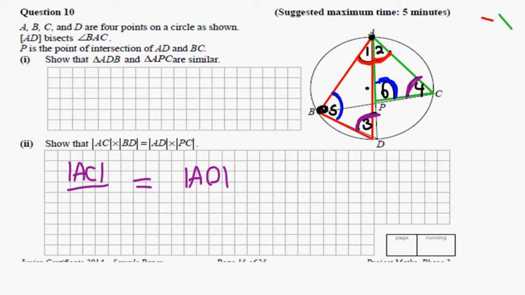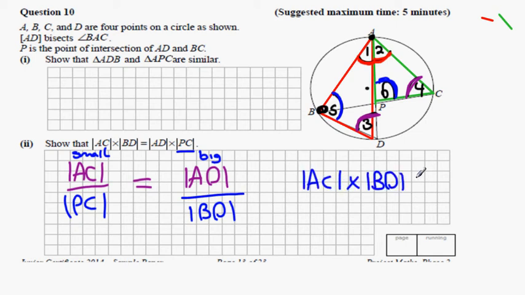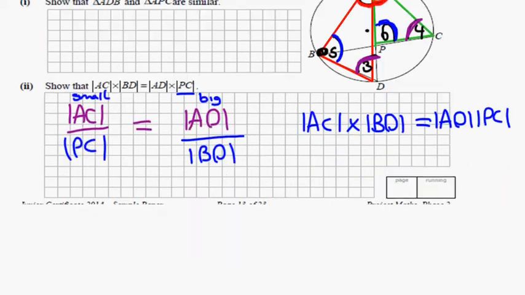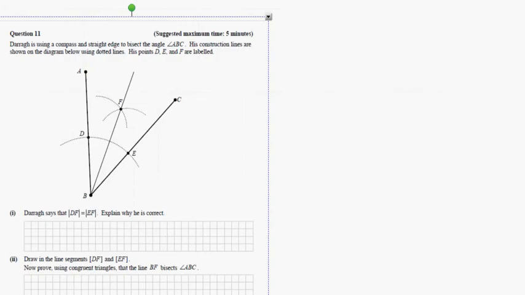And then I'm also going to choose, let me see, PC, because PC is here. So this is the small triangle, or the green triangle, and this one here is the red triangle, which is the bigger one. So on the small one, we're going to choose PC, which is in between blue and purple. Blue and purple is PC. And then on the other one, we'll have to be in between blue and purple as well, which is BD. And then we can cross multiply, and we get AC multiplied by BD equals AD times PC. Okay, so that's that part done. Now we're on to the next part after that.